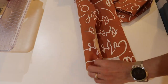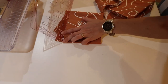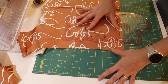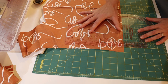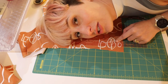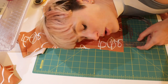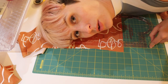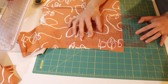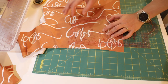This is voiceover Steph. To test how big I needed to make them, I folded the fabric into a square and compared it to my hand. They ended up being about 20 centimetres by 20 centimetres, which is just under eight inches. The benefit of a cutting mat is you can line a ruler up along a marked line beyond the fabric so the measurement carries all the way through.